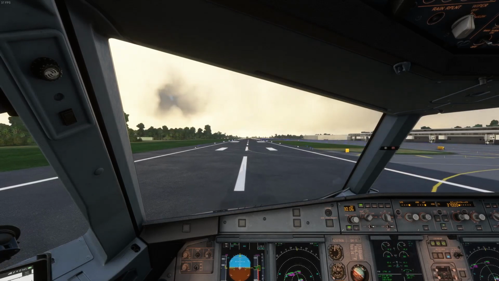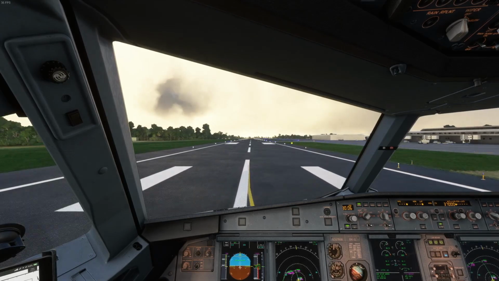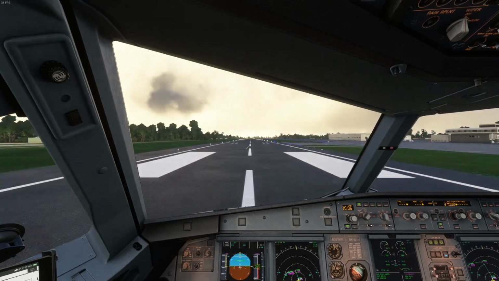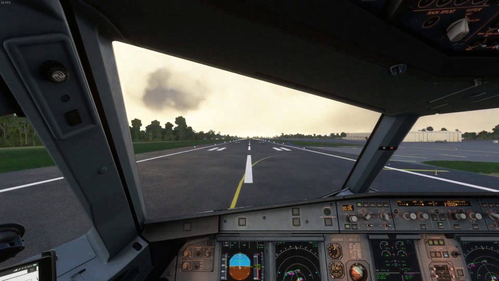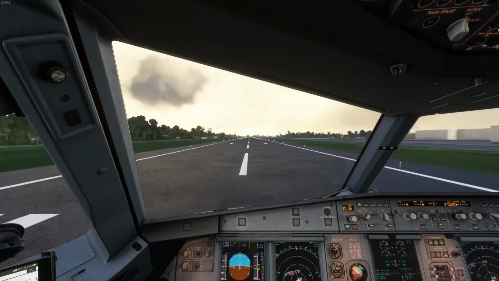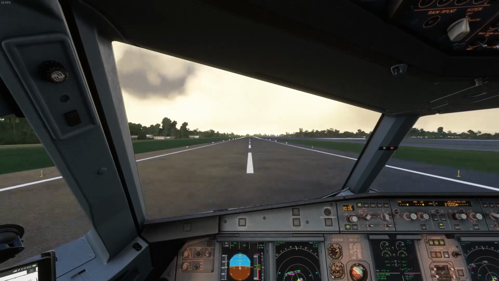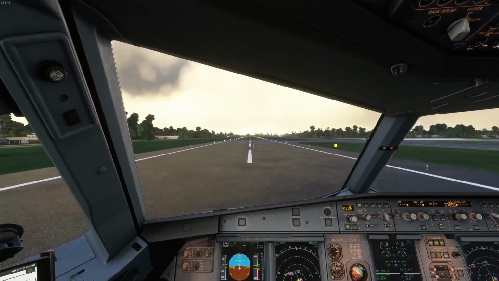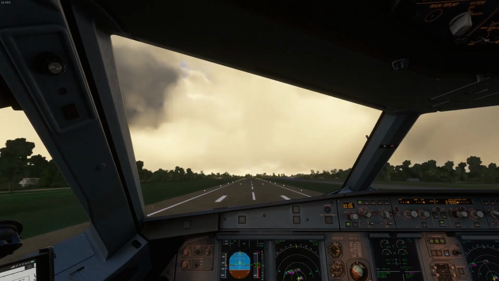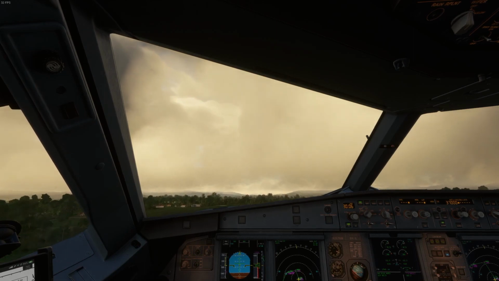There they go, and we'll set it to TOGA. We'll keep it on the center line, we'll keep the nose down, and we'll watch for our V speeds. Knots. Coming up on our V1, and rotate. Beautiful. We'll go ahead and gear up.